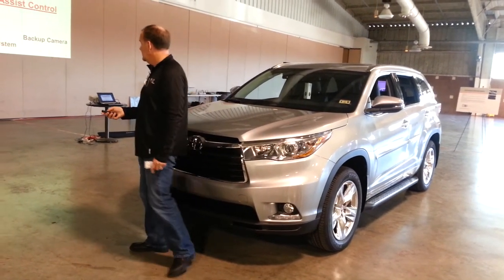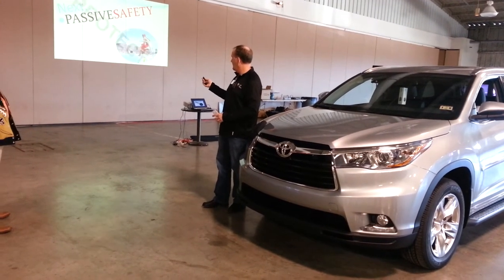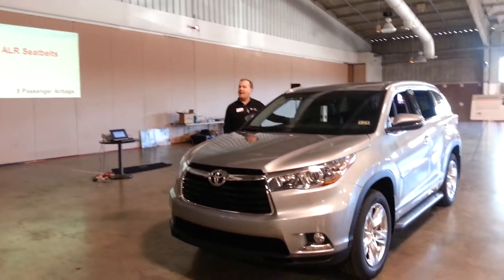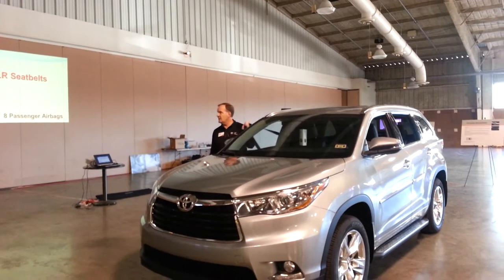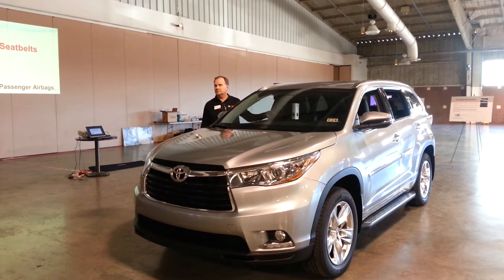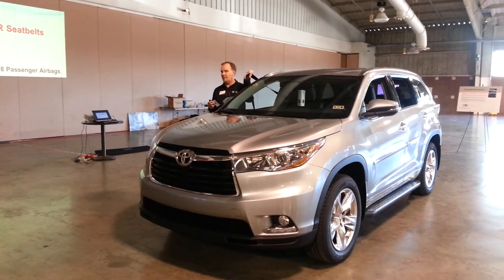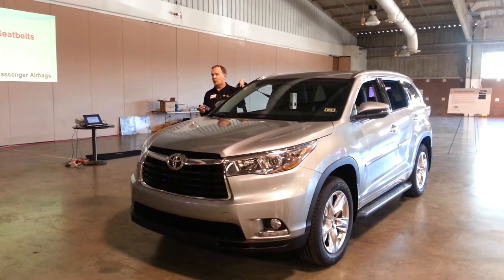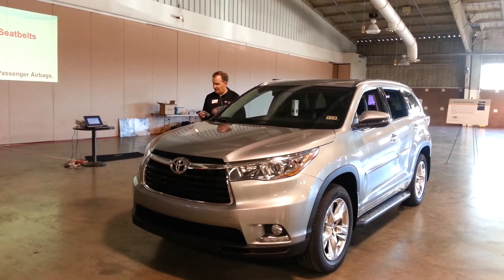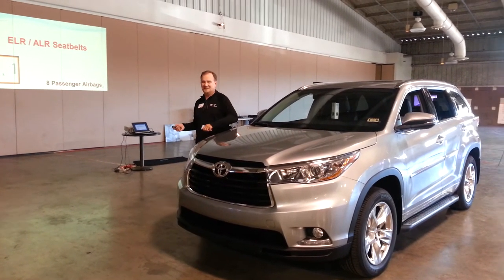So that's all your driver technology package. Hill start assist — of course, that prevents rolling back on hills; we don't have many hills in our area. Then we go to passive safety. You've got eight airbags, a driver's knee airbag, passenger seat cushion airbag. And then ELR and ALR seats — emergency locking retractors give you total comfort normally, then lock up when you slow down or stop. The automatic locking retractor: you pull it all the way out and hear a ratchet. You can lock down your cargo, a child booster seat, or any of those features — that's been on our cars since about 1995.